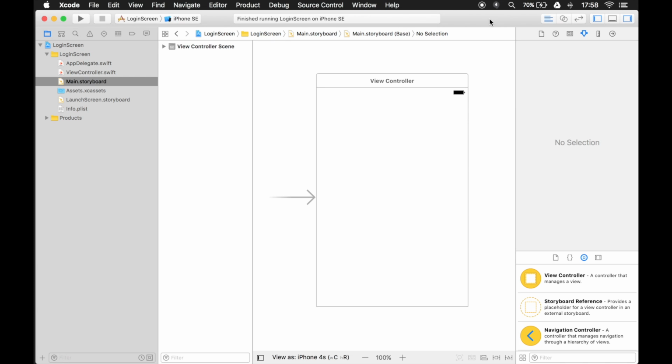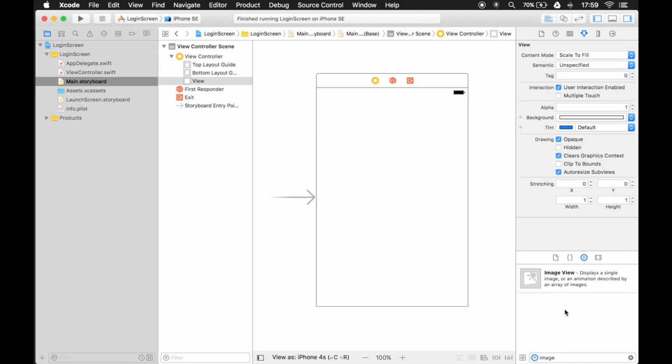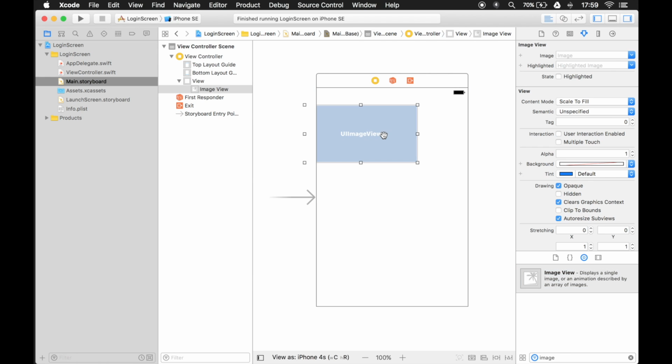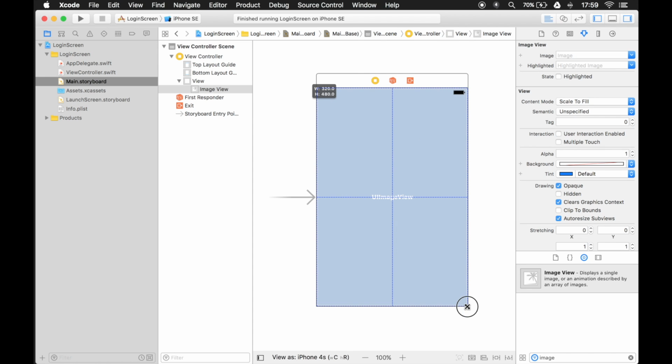Okay, let's get started. In this first video, we're just going to start setting up the project, giving it a background. We'll throw some labels on there, and then we're going to get some custom fonts to make it look better. So the first thing I'm going to do is add a background to this view controller here because it looks kind of plain, right? So let's get an image. We'll put it on there. And we're just going to make it the same size as the view.